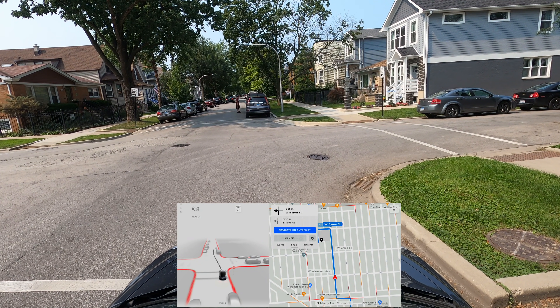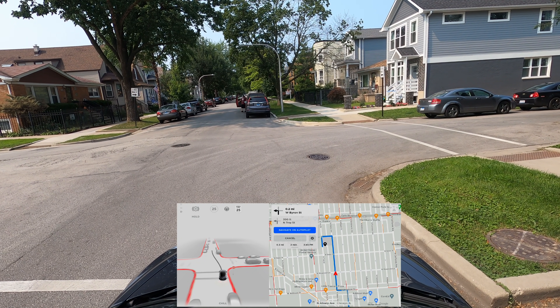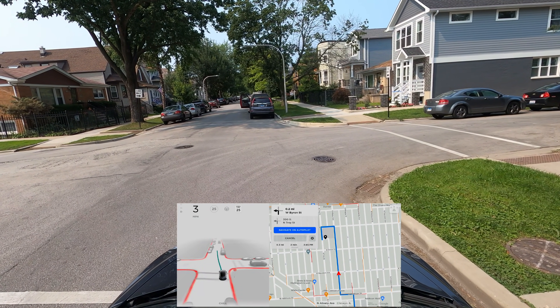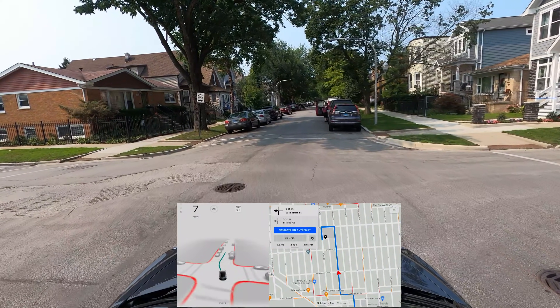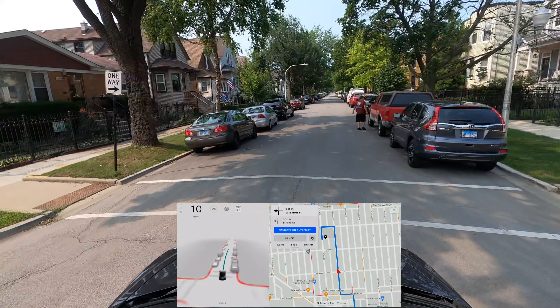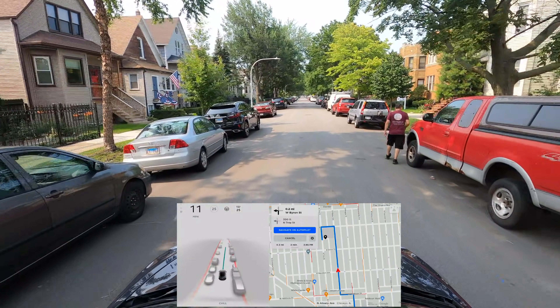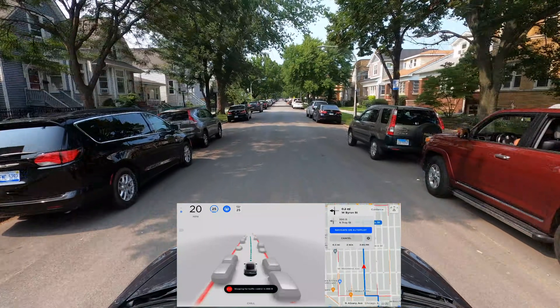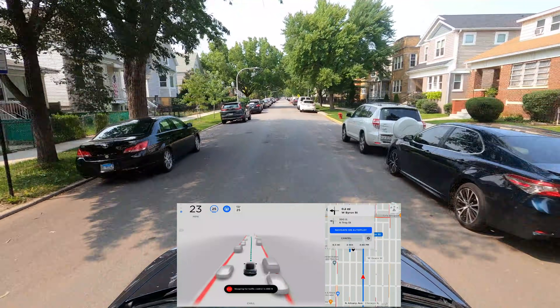Hello and welcome to this video. Today we're testing something a little different. We are in a part of Chicago that is more residential. We've set up the destination around the Tesla service center on Elston, to see if there's any difference in an area where there's more Tesla driving around. We're testing FSD Beta version 9, the latest version posted to FSD beta testers. As a reminder, this FSD software is still in beta and doesn't make the car fully autonomous — I'm in control of the vehicle at all times.